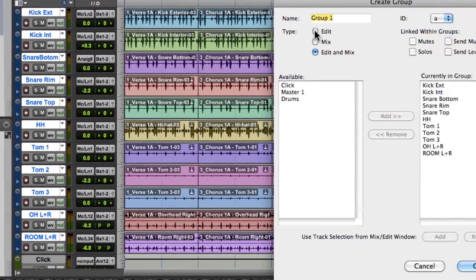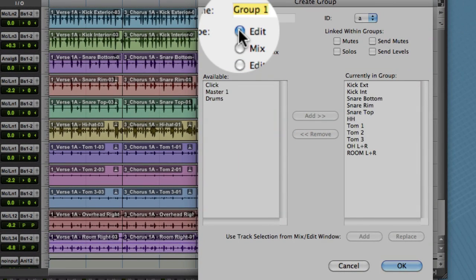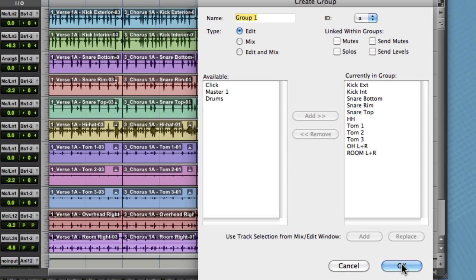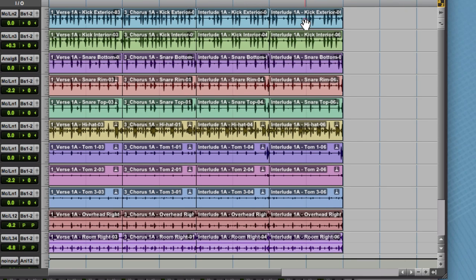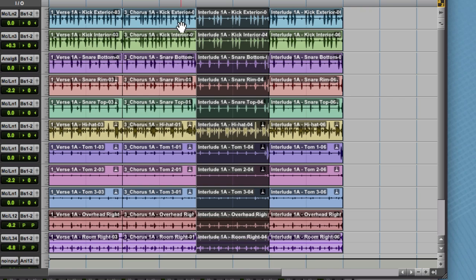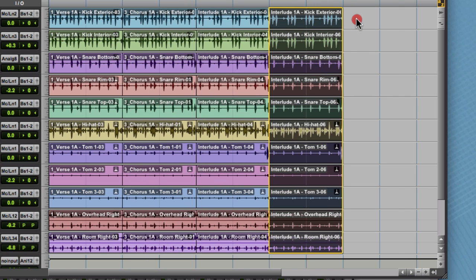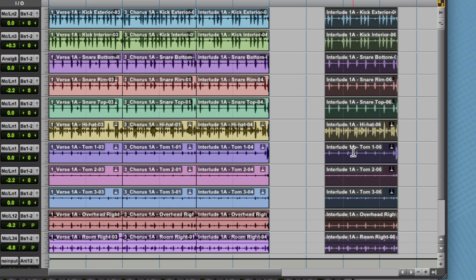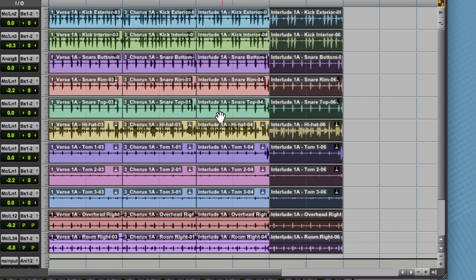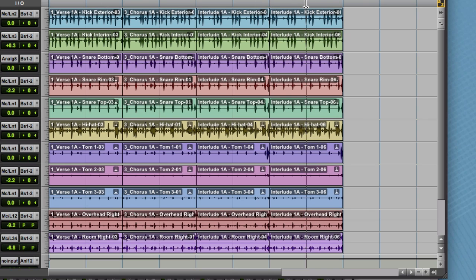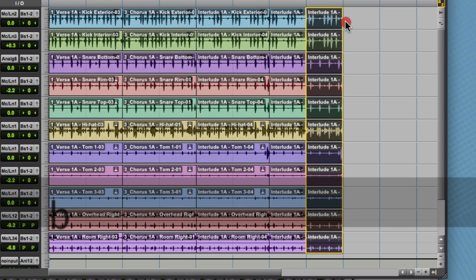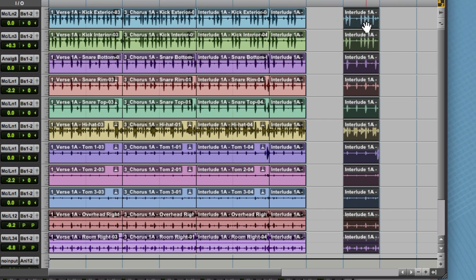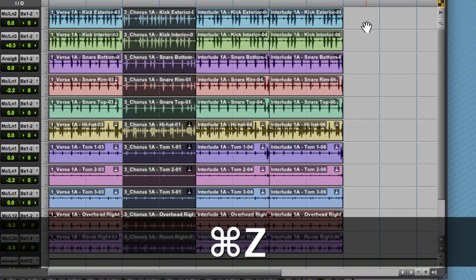And we're going to make this into an edit group, not a mix group, because with an edit group, any edits that I do, I've just created that group. Any edits that I do now on one region will pick up all the tracks. So say I did a drag move on this. You can see all the tracks go along for the ride. And that's useful, but it's even more useful when you start to do splits. You know, say I put here and I wanted to start rearranging and I use B and cut a little piece out. I don't want to get those different drum mics out of sync. So we've got that set up.